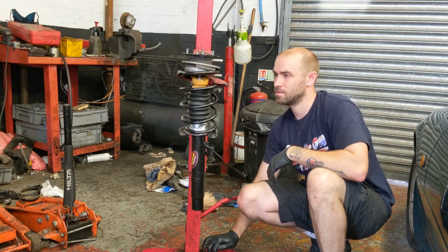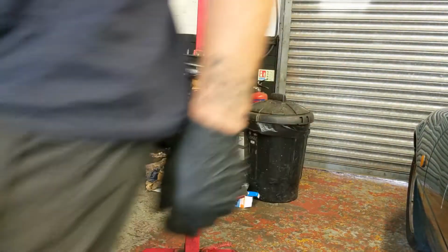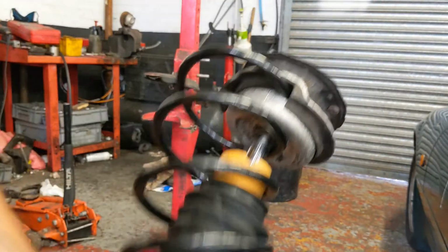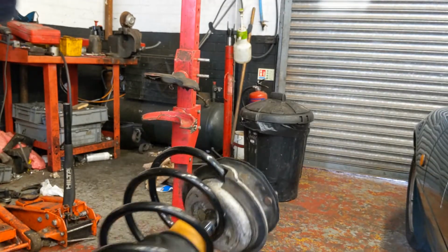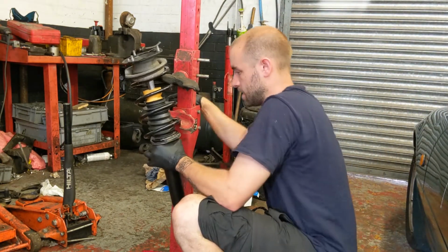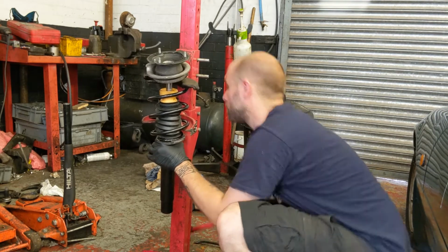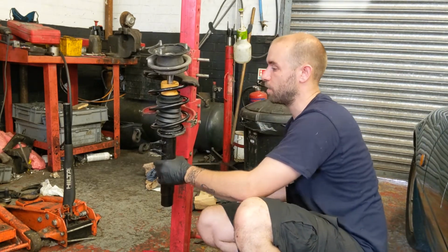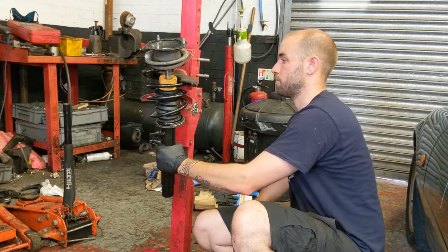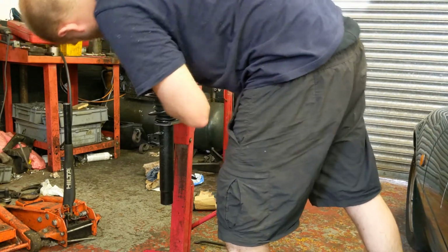Right, I'm not sure this is the best spring compressor in the world. This is what we've got. So I'm going to have to try now and straighten it up. Should be able to sort it. Obviously now we're sort of slightly attached. Just a little squeeze of this spring should now straighten this top mount and shocker up. Hopefully. Something like that. Lovely.